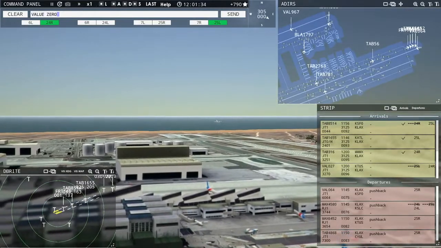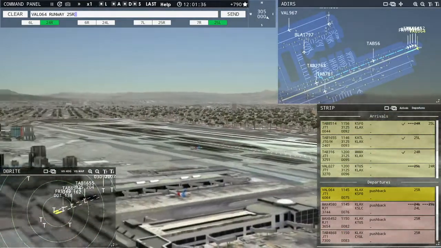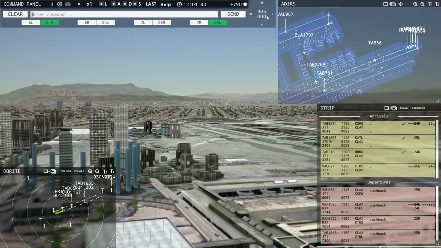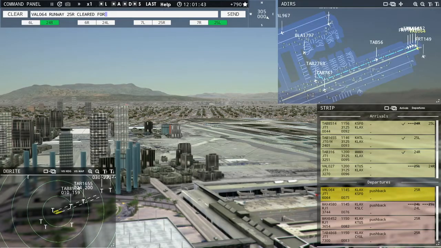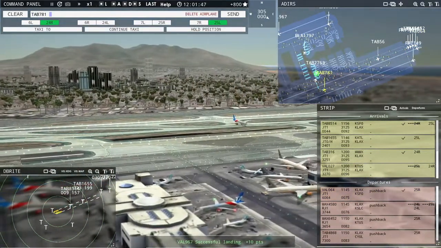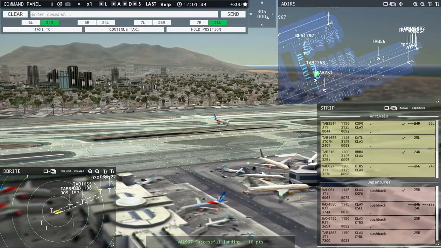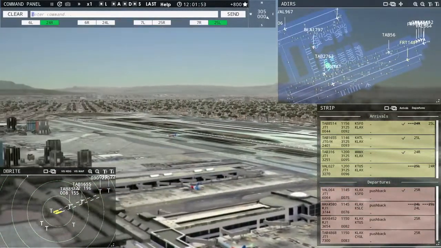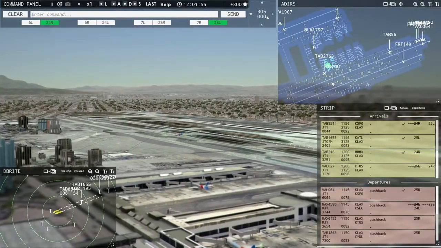Value 064, runway 25 right, clear for takeoff. Runway 25 right, cleared for takeoff, value 064. Fuel there 149er, taxi to ramp. Taxi to ramp, field air 149er.